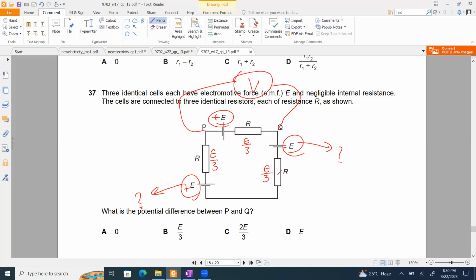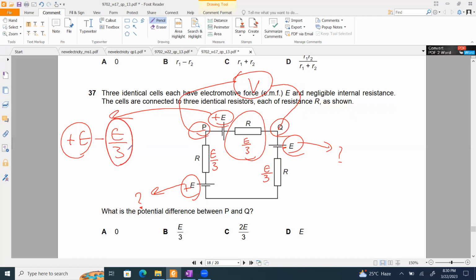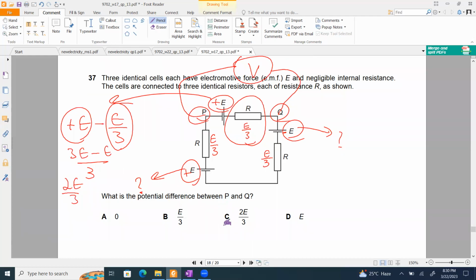Now we are supposed to work across point PQ. One is an energy provider and the other is an energy consumer, by the law of conservation of energy. So this is 1 plus 1 and this is minus 1 upon 3. Either you use your calculator and calculate the resultant fraction like 1 minus 1 upon 3, or you can take an LCM: 3E minus E. What answer comes? 2E over 3. So the answer comes C here as well.